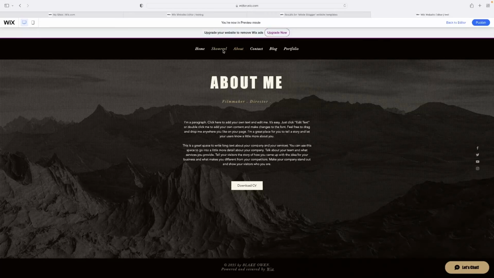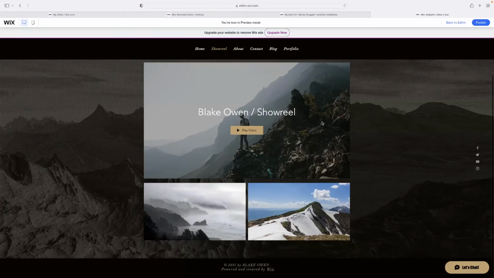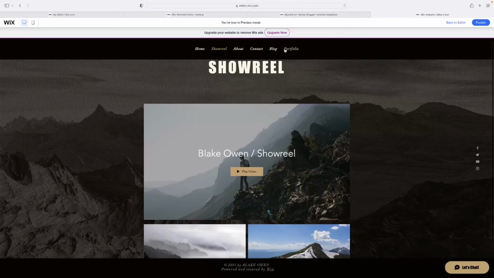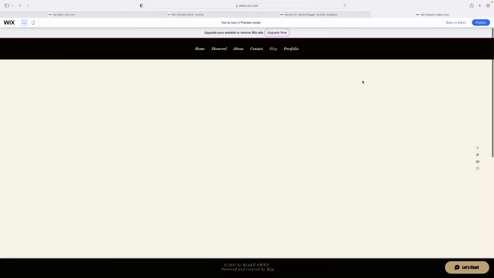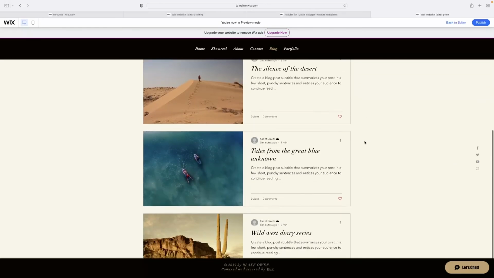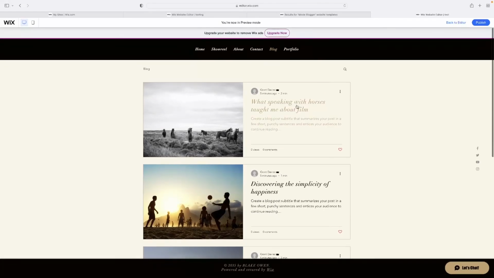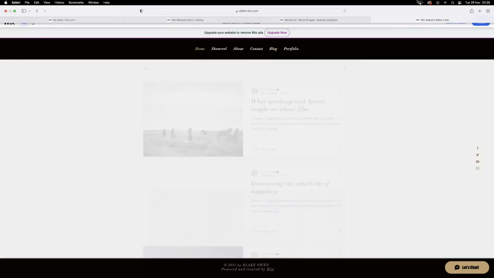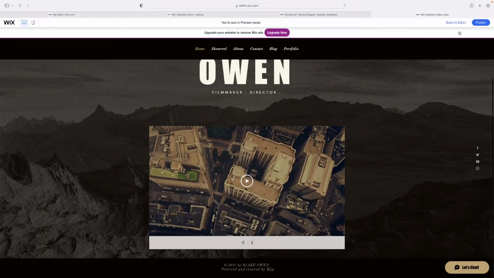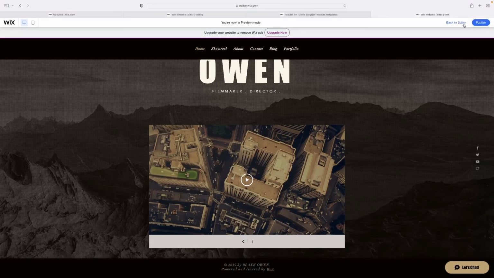So have a browse around your site and have a look at what it would feel like to browse once it's published. It's like the testing mode, I guess, so you can see how the blog would appear, make some notes, and then go back to the editor to change them. Once you are happy with the preview, in the top right hand corner you've got the back to editor option.